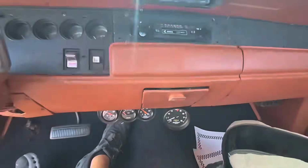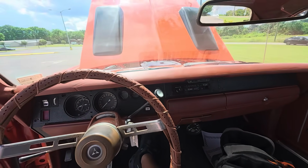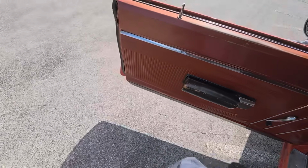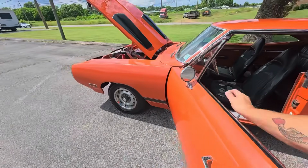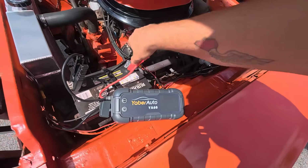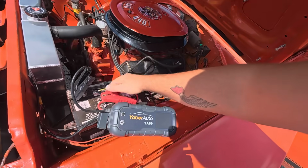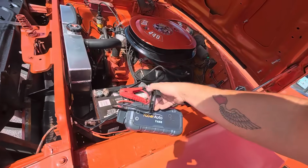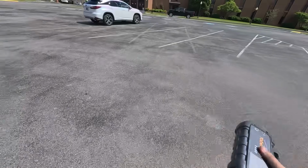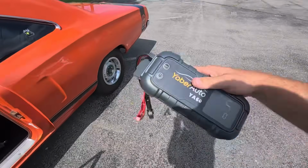And the jump box itself, I believe once it's started, it cuts off automatically after about 20 seconds. At least it cuts the boost off. Yeah, boost is already off. I like this thing. I've used it a bunch. It's great for boats, jet skis. It's supposed to jump off diesel trucks too. So I'm a big fan of it.